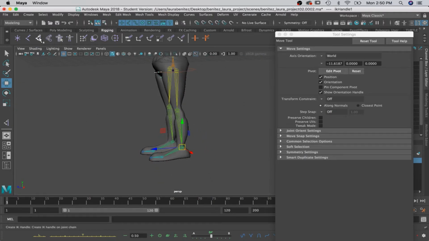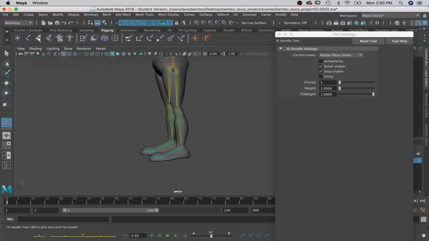So now I'm going to select the IK handle joint tool again, create IK handle, and this time I'm going to change rotate plane solver to single chain solver.